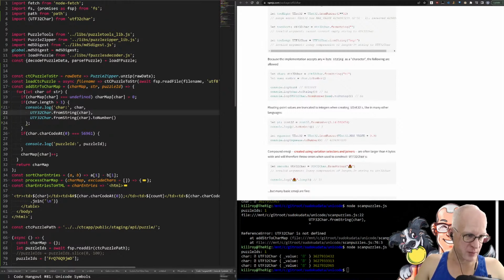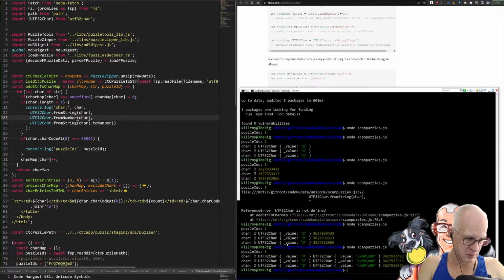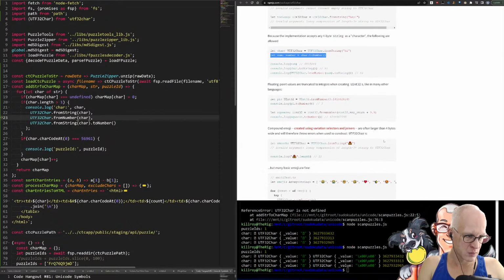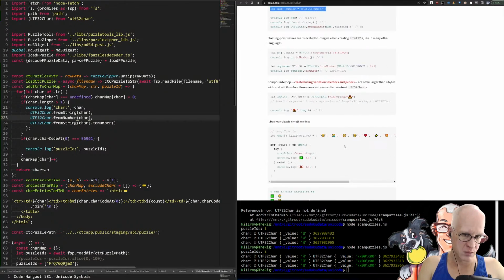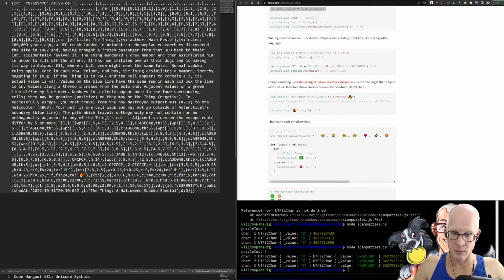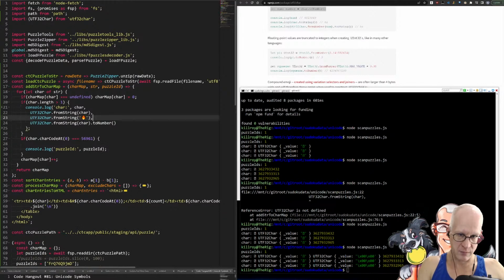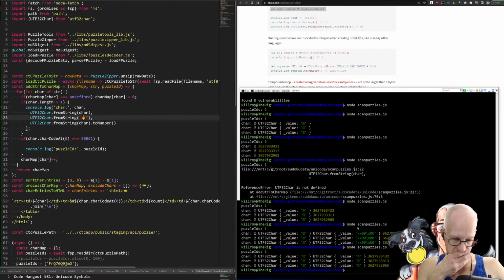Should this be a from number type deal? No. What if we just go hardcore? Just stick that in there and see what it does with it. So the from number is not the right thing.